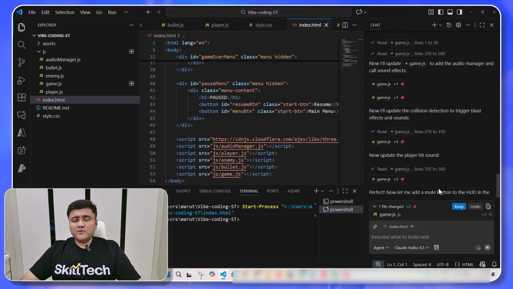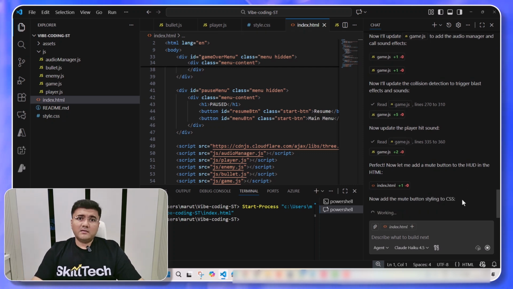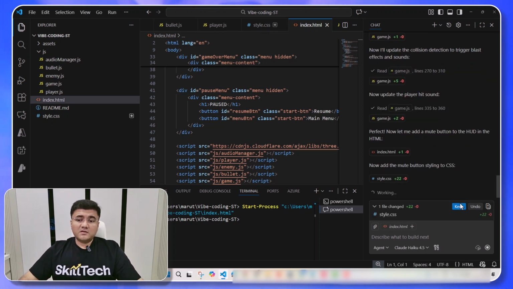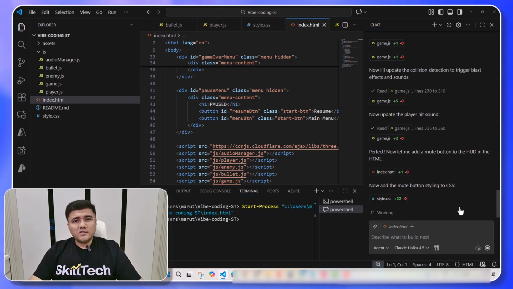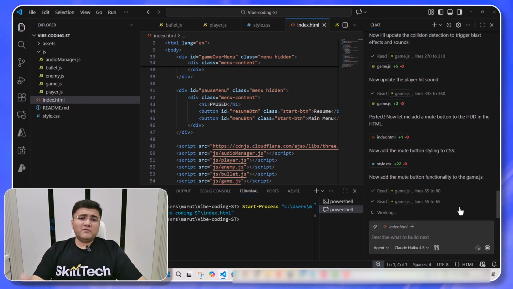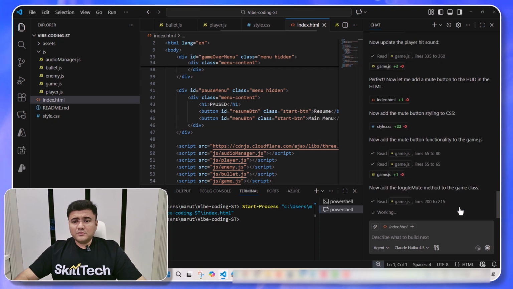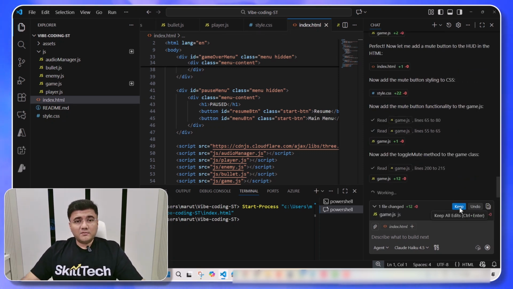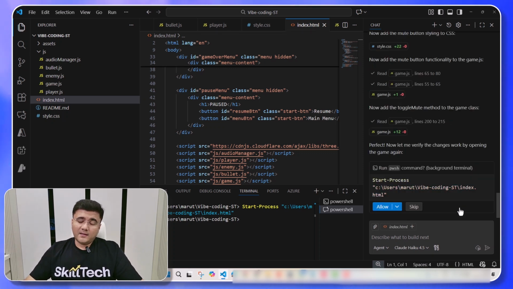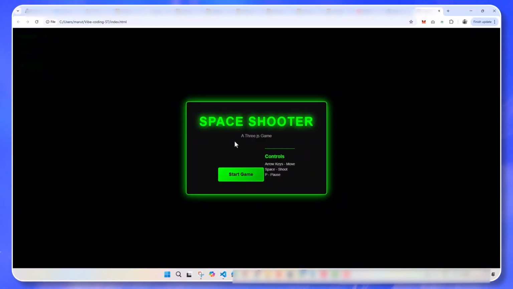Things are going on. It will take a few more seconds, and then once it is all done, I'll again be able to run this application and we'll see whether it's working or not. But I hope this is a very short and sweet kind of a video which I'm showing you with vibe coding. Just to make it interesting, I have used the space shooter game, which I liked actually in my childhood. But yes, I hope you can do something more attractive. You can do something more creative with this. And if you're doing something like that, don't forget to share it with me. I'll wait for your comment in this video, and then you can share what exactly you have created with vibe coding. Let's see, the another version of Space Shooter is available.